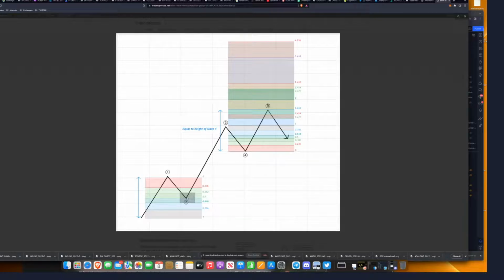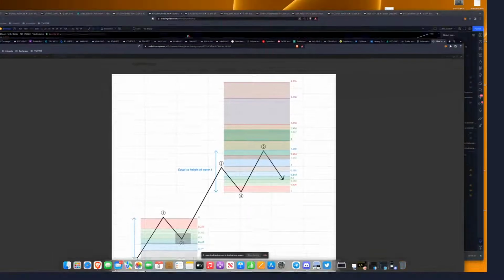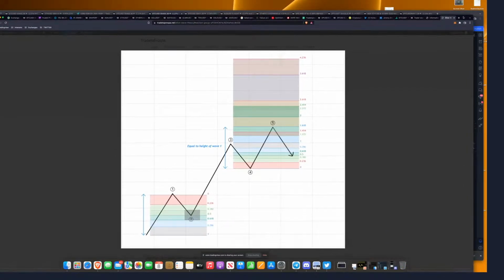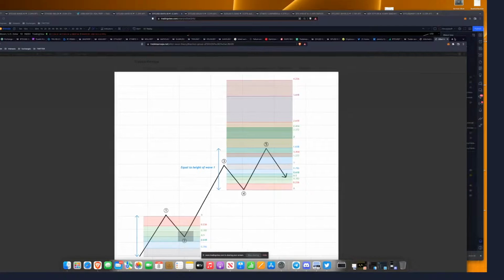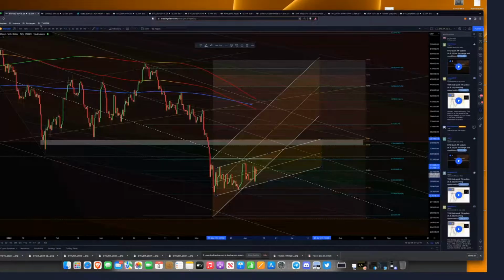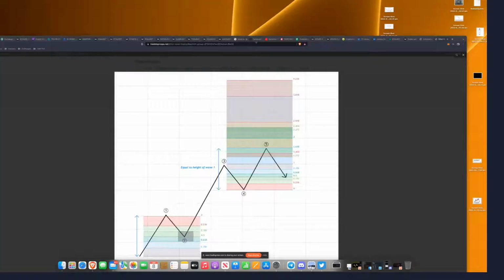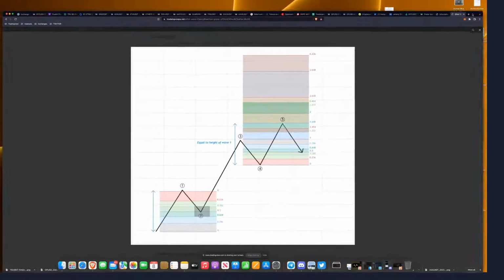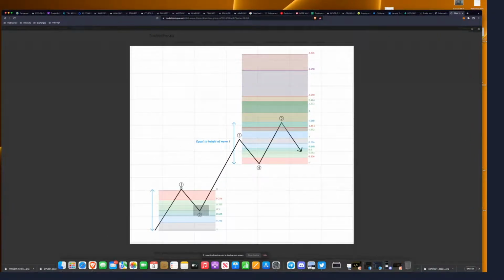You know wave 2 to 3 is usually the biggest and the strongest wave. I'm just doing a quick explanation. I'm not here to teach everything. Where do we go? Okay, so if we've got wave 1, 2, 3, 4, 5, actually maybe I should do this.